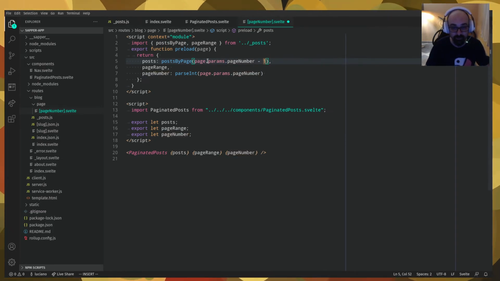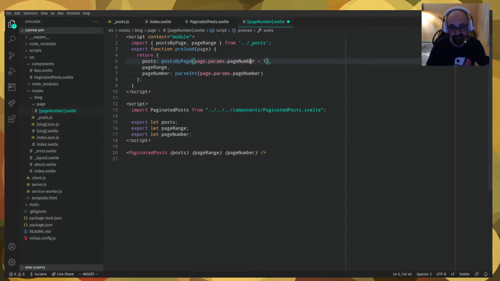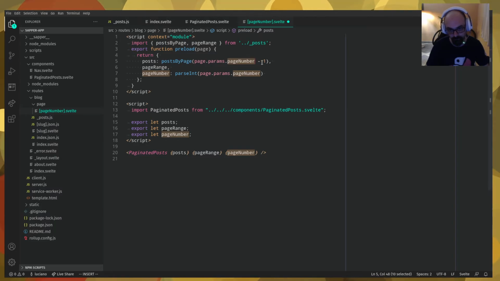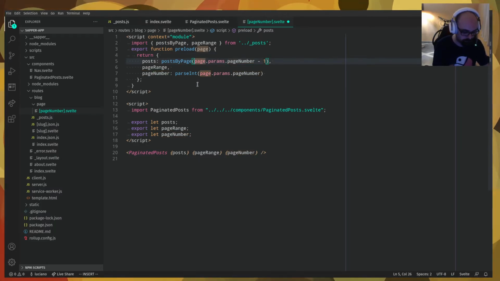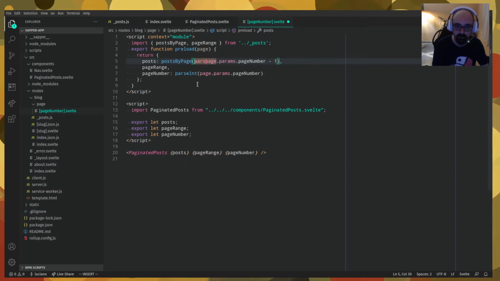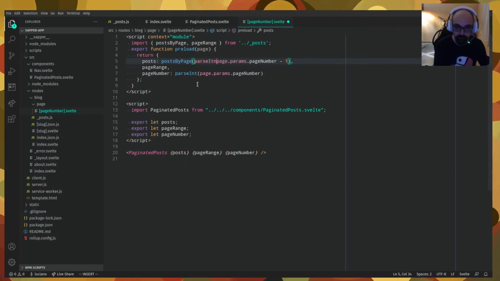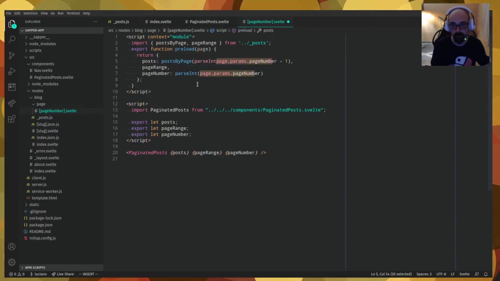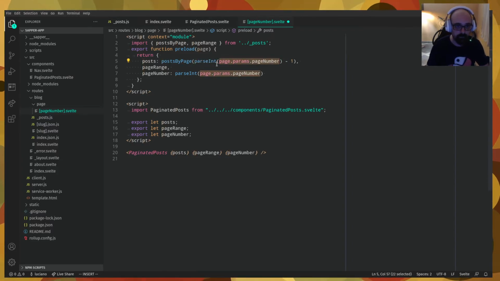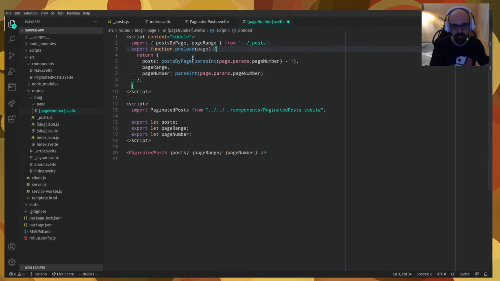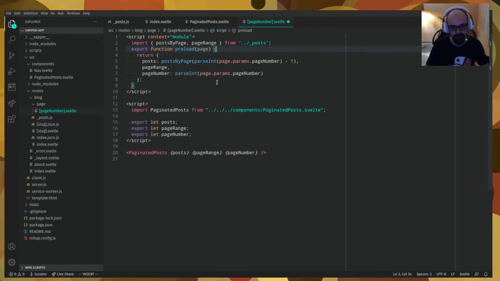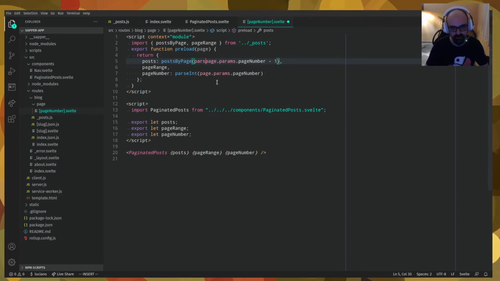Since this is JavaScript, it's just going to convert this string to a number and remove 1 from it. But if you want to be type safe, you can just parseInt it as well, or maybe even put this before the return here, for example. I'm not going to do that because, well, let's leave it the way it is. This is JavaScript, right?